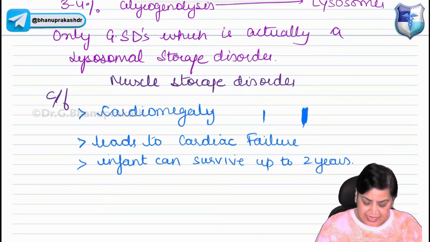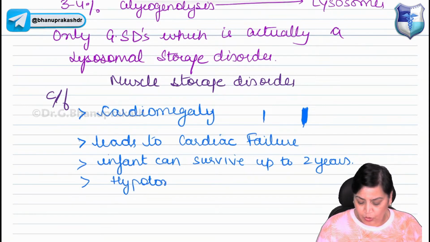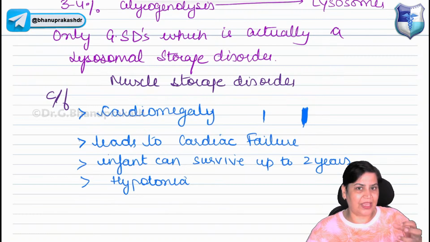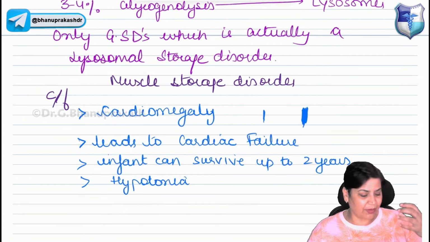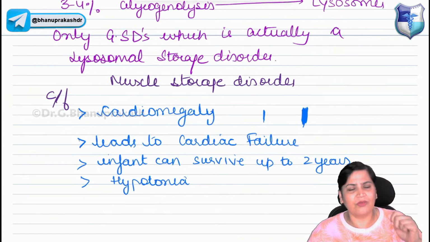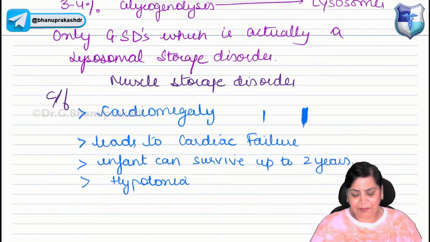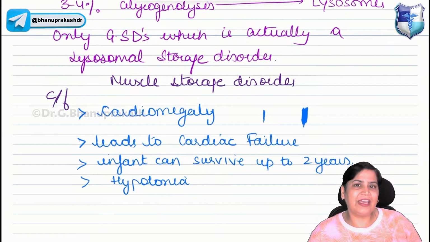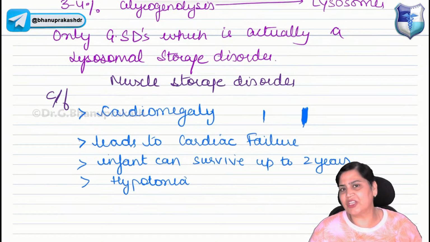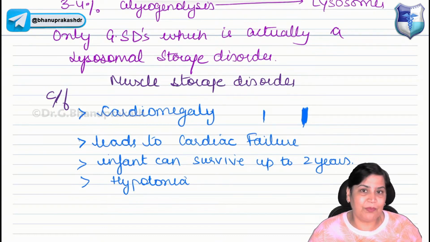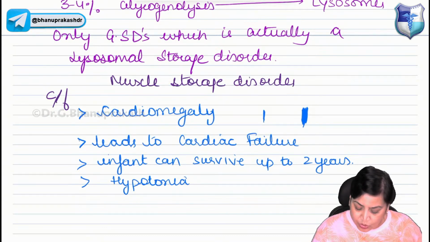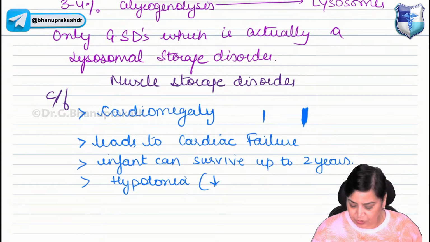Okay, and then hypotonia is there. Now what is hypotonia, beta? Tonia is the strength, the tonicity in the muscles, because whatever we are doing, we are using the muscles, so the tonicity of the muscles decreases. Simple, because the enzyme which is giving energy to that muscle is not functioning properly, so it will lead to hypotonia. Reduced tonicity of the muscle.